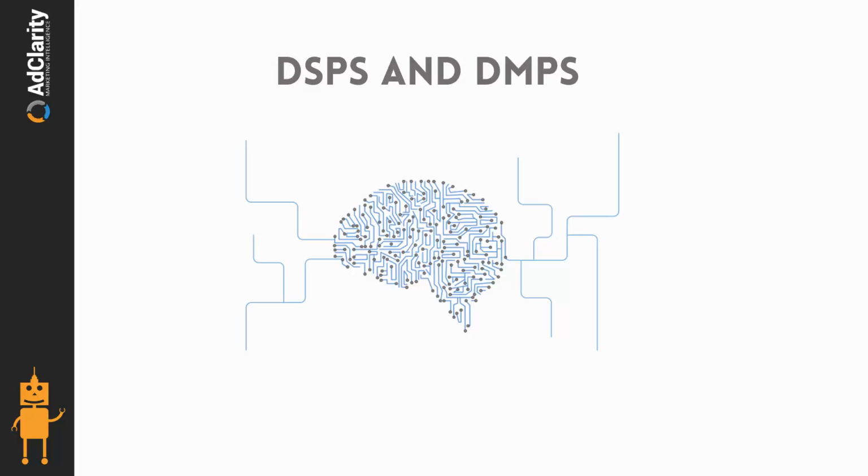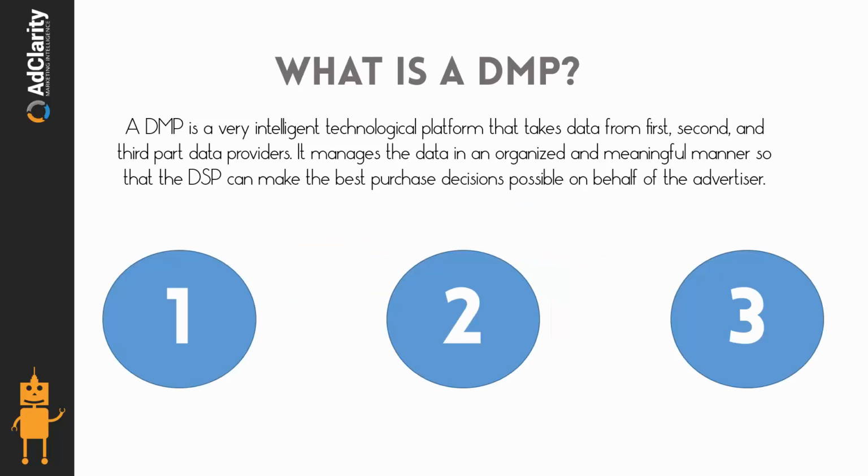But the brain is composed of cells and neurons, and those are both critical to the functionality of the brain. And in this case, we're interested in the 1,000 billion neurons that provide us with the capacity to reason, comprehend, and make decisions. So whereas the DSP acts as the brain, it still needs these neurons in order to have a purpose. And in this case, data management platforms, DMPs, are the DSP's neurons. And they give the DSP the access to tons of information and data.